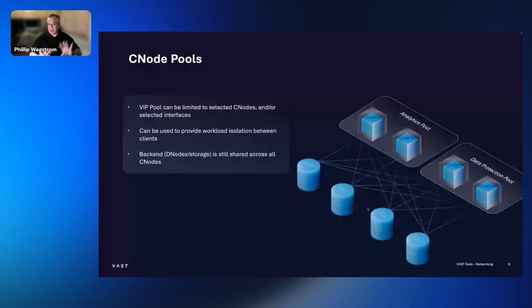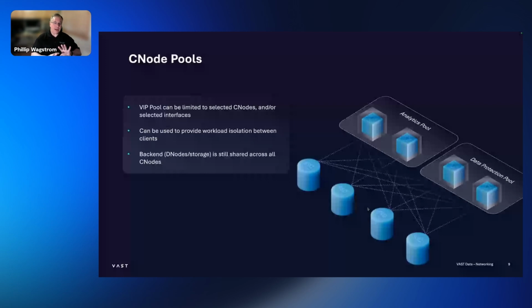These are physically connected to different networks. They are physically isolated from each other, or you may want to dedicate certain CNodes strictly to the HPC cluster workload, so that those are always available for that and not affected by I/O that's being done on the campus network.